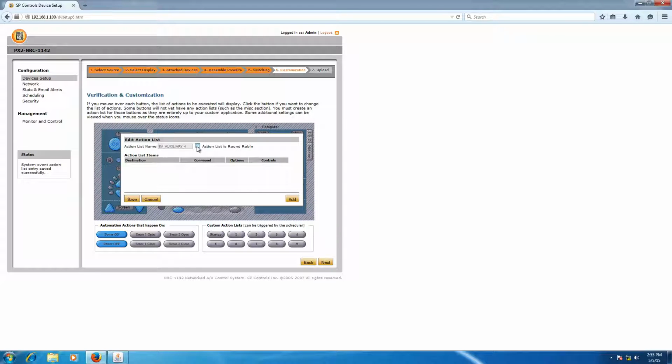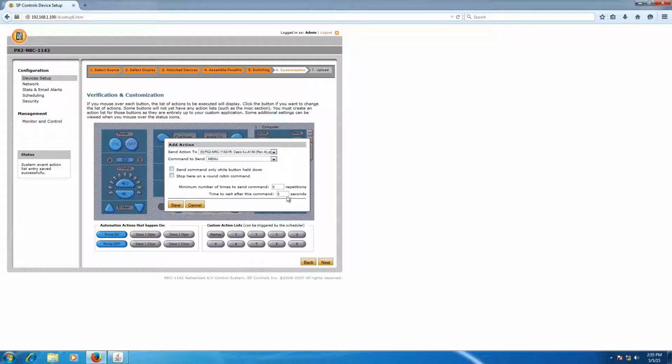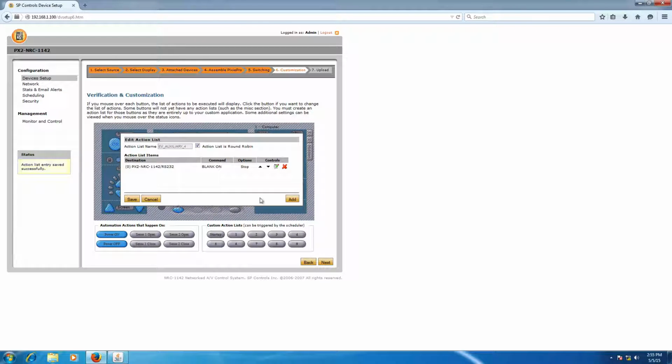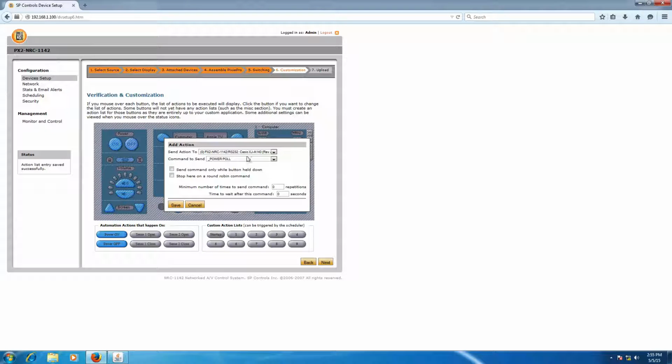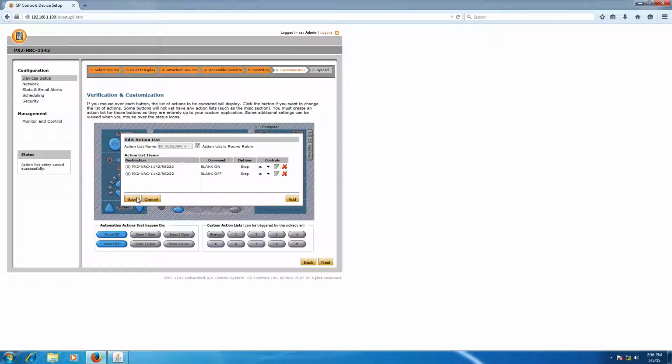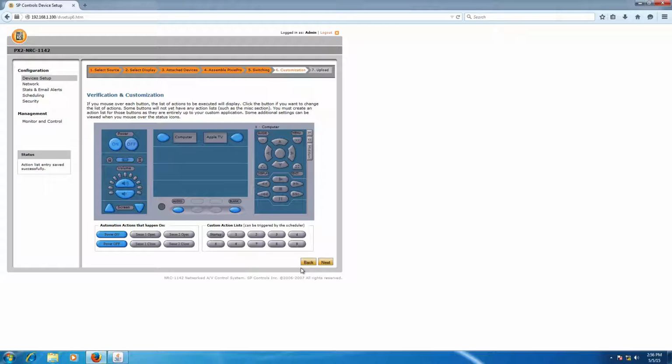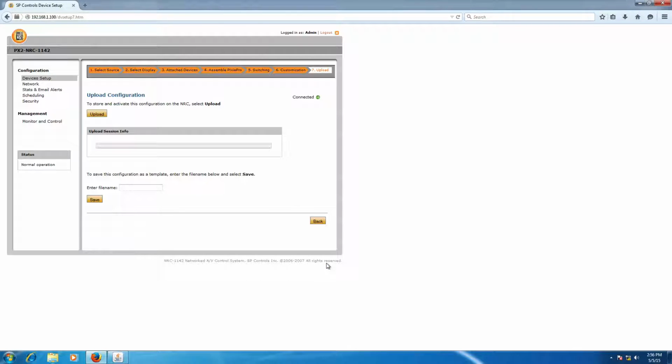In this case, we're activating a round robin selection. Select Action List as round robin, select your first command, and so on. Round robin allows us to toggle different commands on the button once the button is pressed. Press it again to send the next command, and so on. When your commands are done being set, the button will highlight blue, denoting that there is a command set on that particular button. When you're done, click Next.